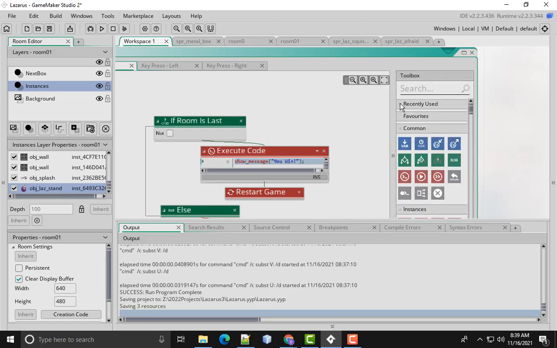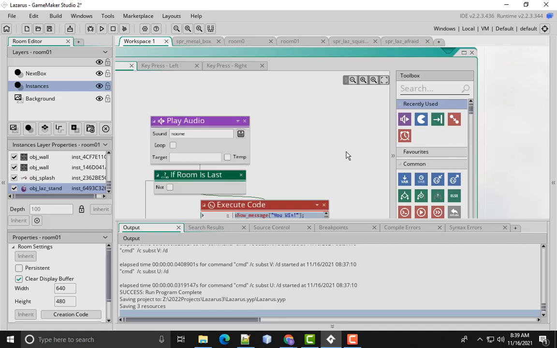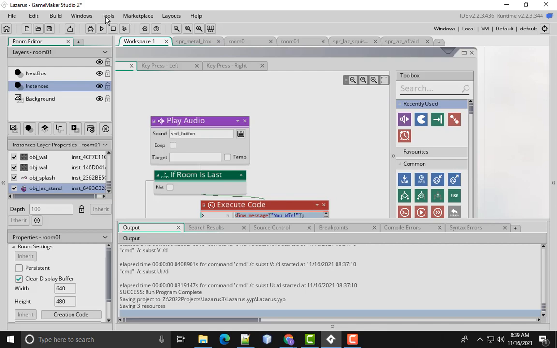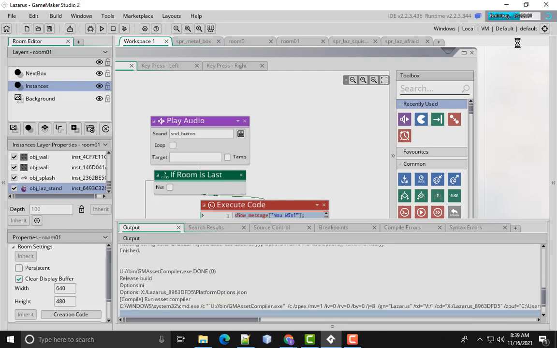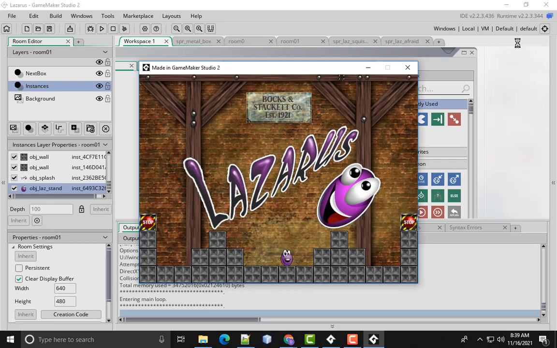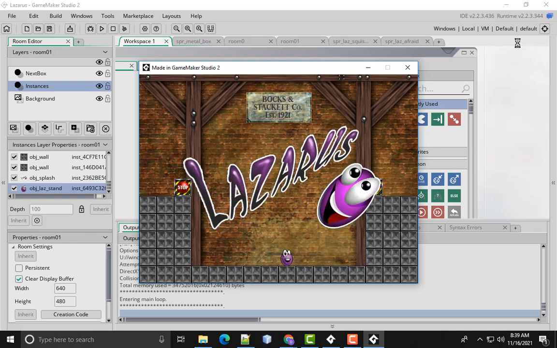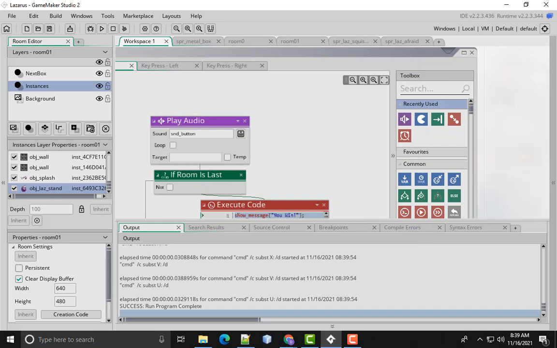Okay, so we're trying to play the sound again. This time it's the button sound. Don't want to loop it. And now I think we finally have the game complete. There's still some bugs to fix, so I've got to work on mine to see what. Okay. So that's the whole game. The last thing to do is level design, right? You need to make 10 levels. So we'll talk about level design next class period.